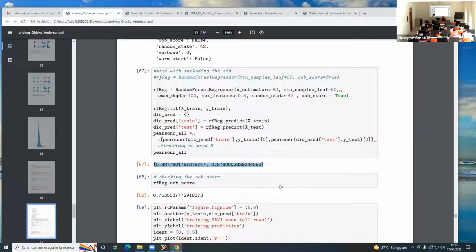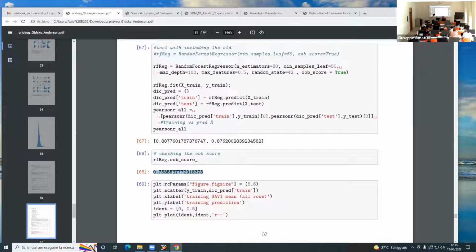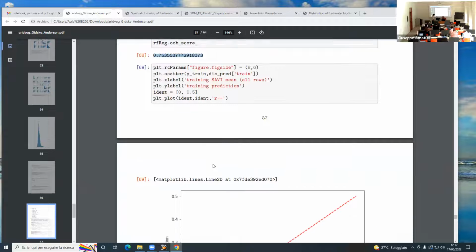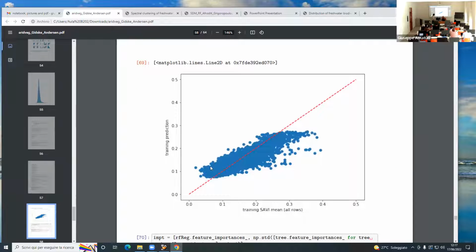So this was the Pearson R values, but I also get a really high out of bag. So that means that this one should be low? Oh, it's the opposite, okay, so this is not so bad. So this is what it looks like.